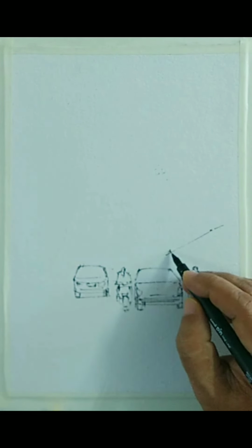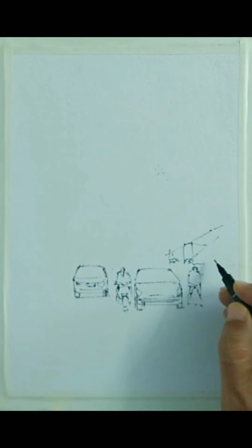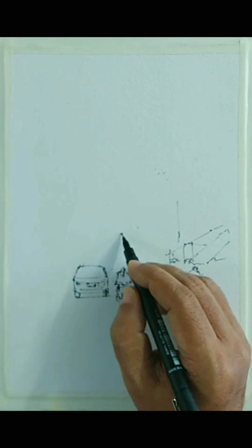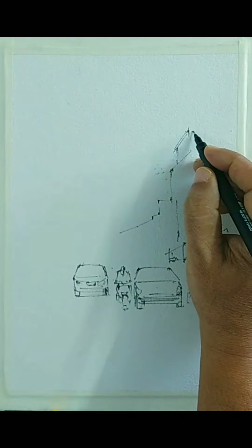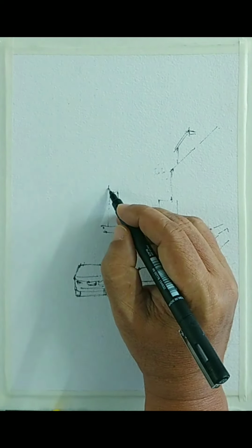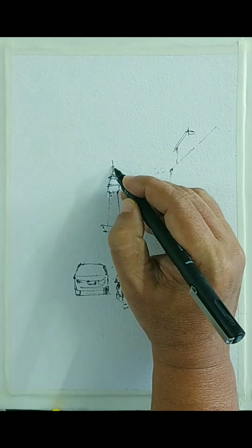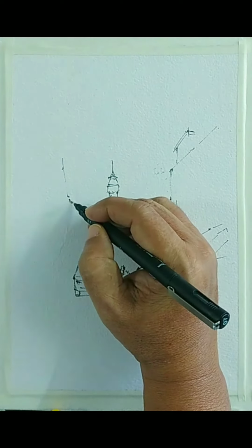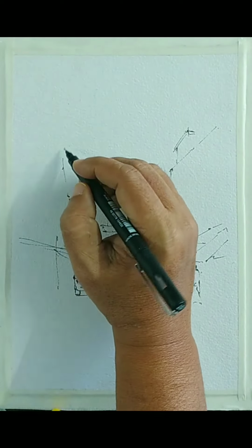Right. Now, since we have done the cars and the figures, let us make some buildings in the background. Maybe some taller structures. I'm just worrying about the overall perspective. I'm not worrying about the details of the building. The overall perspective should be convincing. Maybe some interesting structure in the background. I'm sort of making it from memory. I have made this painting earlier, so I'm trying to recollect the structures from memory and do it.